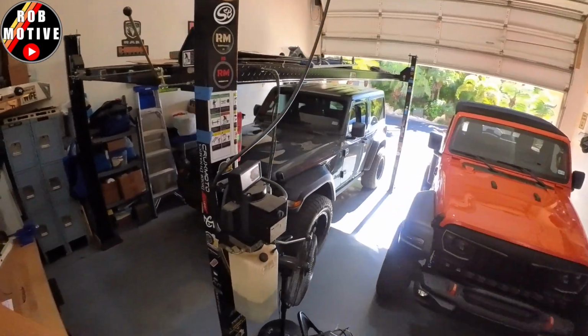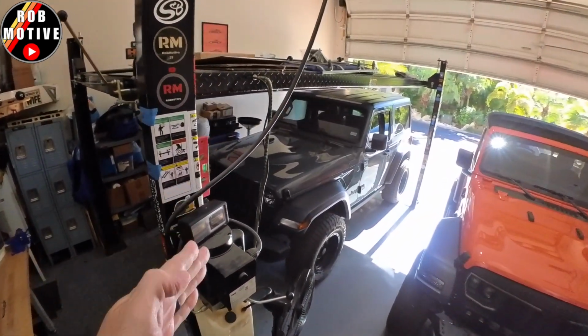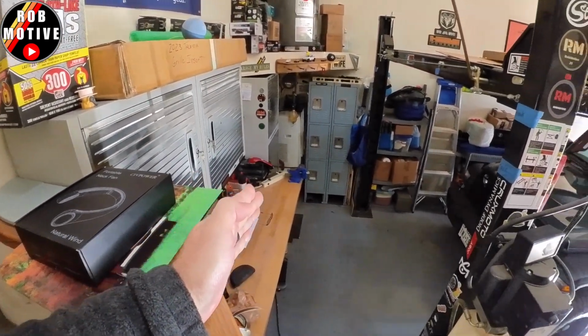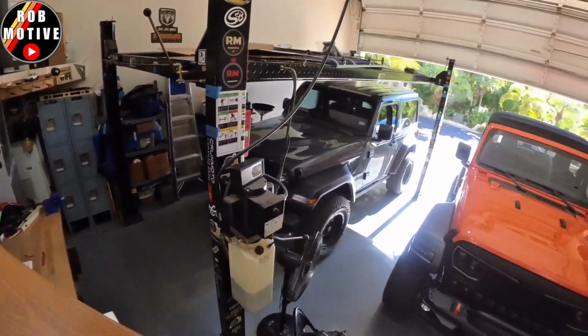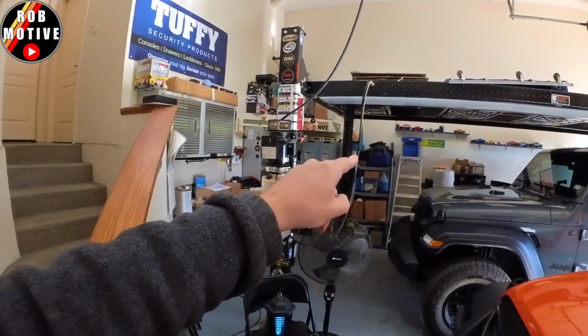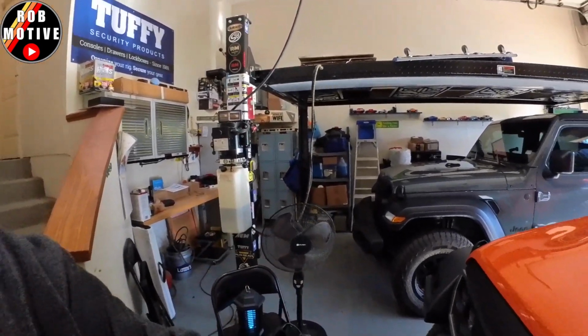It is fairly deep. I mean, you can see the distance between the front of the Wrangler there to the back of the garage. So, there is enough room to do it, but it would just make it feel a lot more confined in here, and I'm out in the garage a lot. If you watch the videos, you know I film a majority of them out here in the garage. So I like to have room to move around, to get to the cabinets and things over there when I want to grab stuff, maybe sweep something out, things like that. So I just like having more space in here.